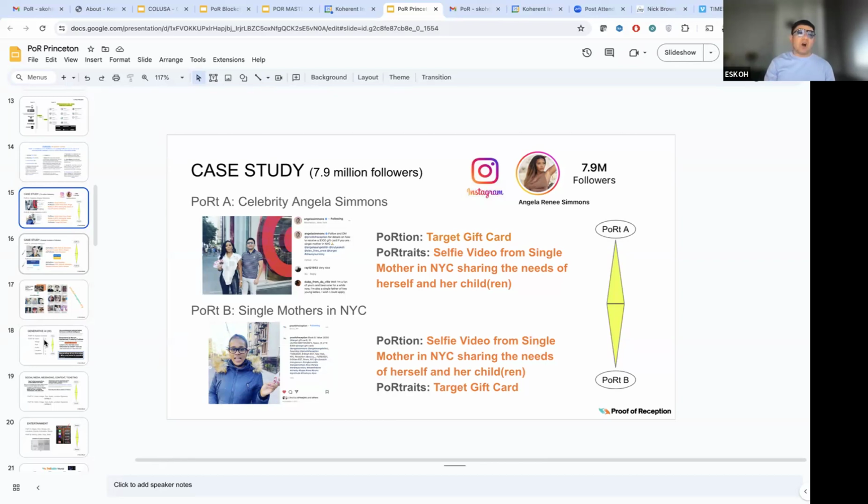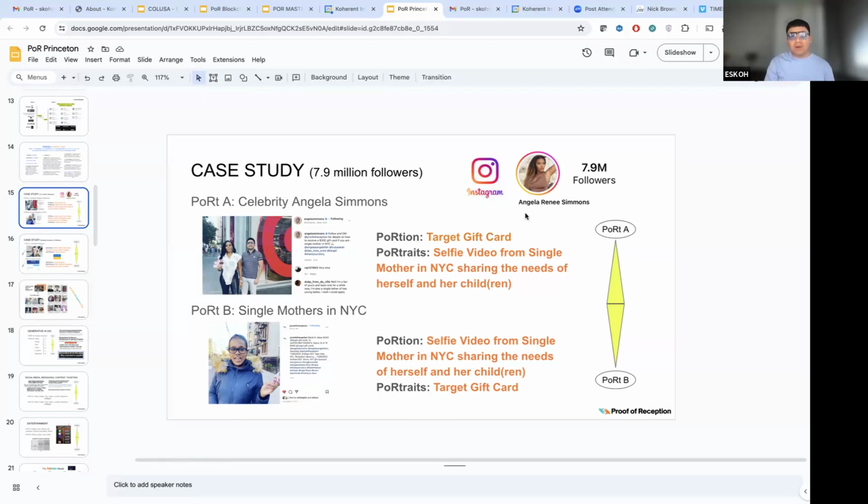So what we set out to solve in 2021 was figuring out a better way to customize Proof of Reception to allow the person in need, in this case single mothers in New York City, to self-validate their credentials to get the humanitarian aid directly from the donor. And because of my background in entertainment, I'm connected with a lot of celebrities who also have good hearts like yours. For this first use case, I worked with Angela Simmons. Her family is known for commercializing hip hop.